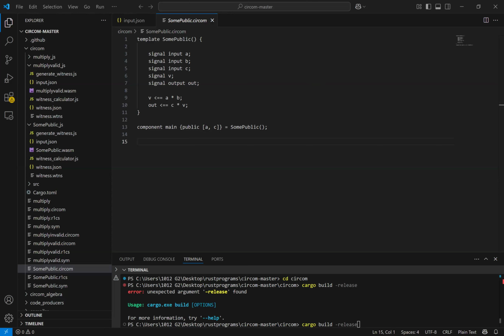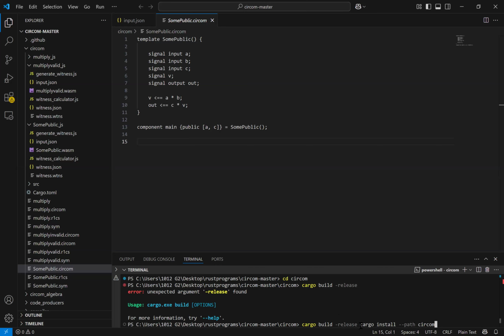Okay, another person is doing it with us. To ensure that every time you use the command circom you will always get good results, you need to install it. After cargo build release, when you got some results after pressing enter, the next thing you will do is cargo install dash path circom.